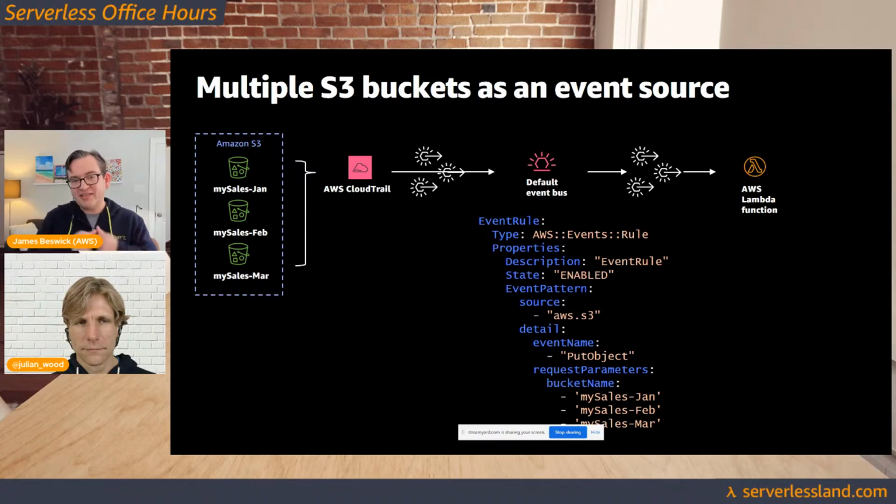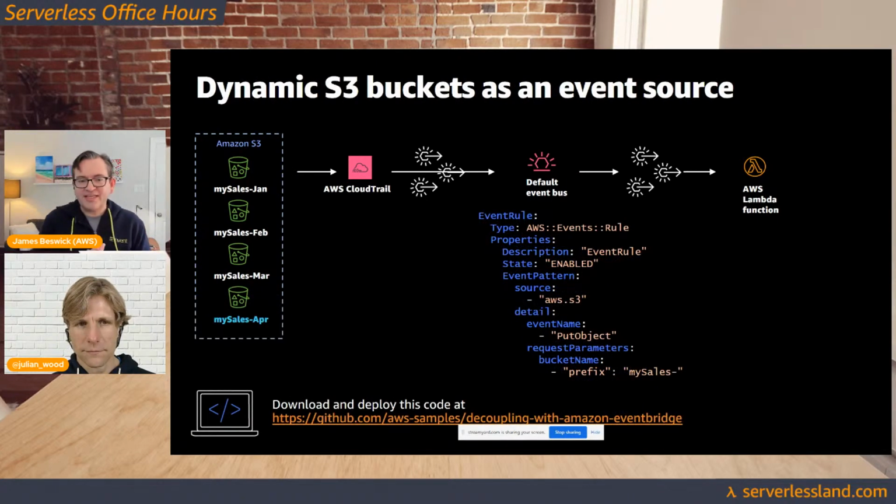In this model, you're actually decoupling that whole thing where your application is listening to EventBridge, not to the S3 bucket. So you can do some more complicated types of overlapping. So once you've enabled CloudTrail, what you then do is you enable the EventBridge rule to define which bucket events should then trigger the function. So in this case, you've got an event pattern that listens for put object events, and that will then define these bucket names of my-sales-Jan, Feb, March, and so forth. And then you can modify the behavior of the Lambda function that's triggered simply by modifying the EventBridge rule.